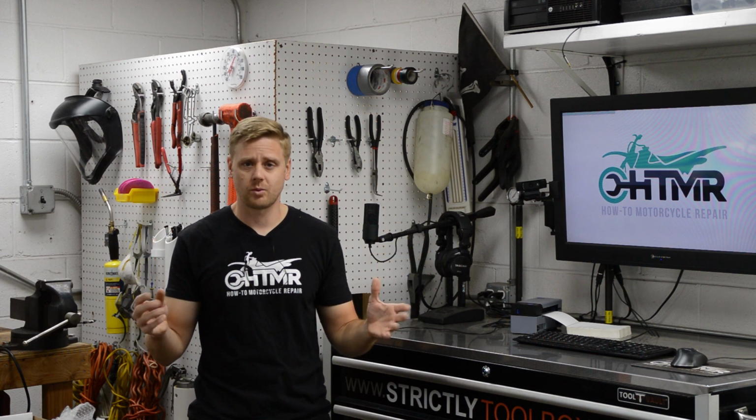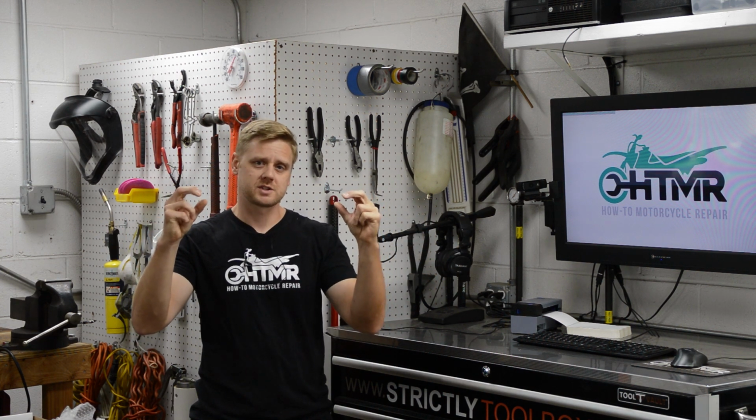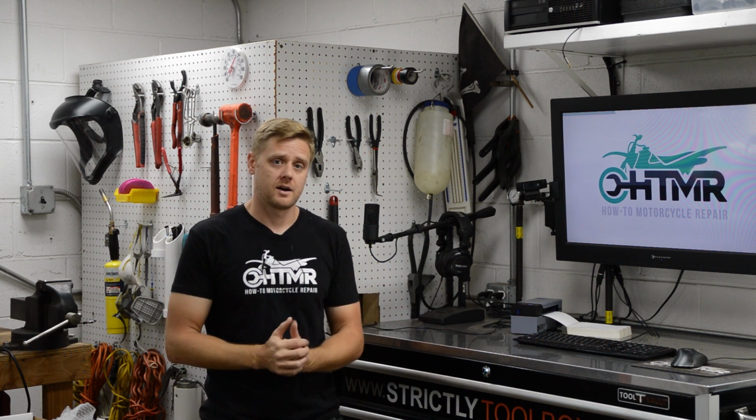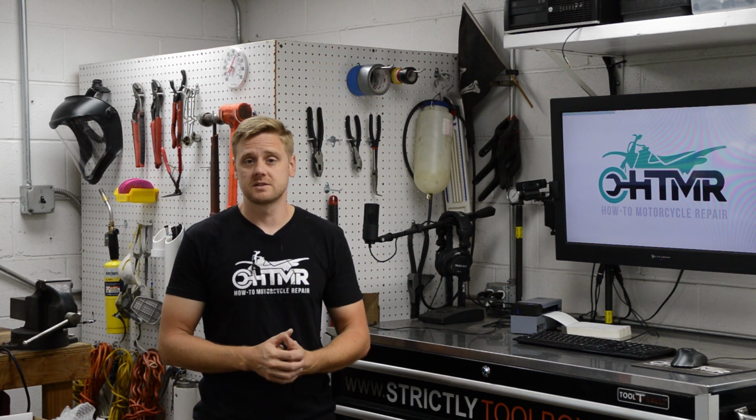Okay, now I bought the Holley 303-2 or whatever pan it was, and it has bungs, but they're too close to the frame and I can't get a fitting in there, so that's not going to work out. So that's why I have to resort to going into the timing cover.